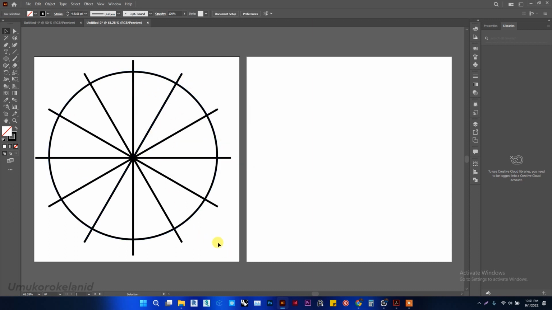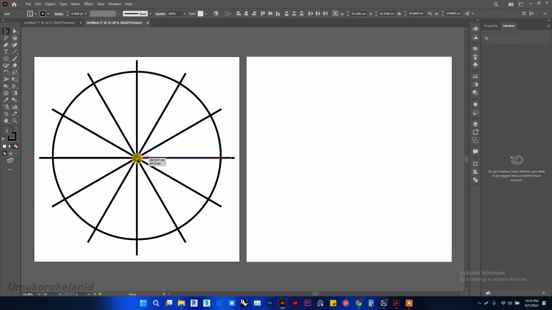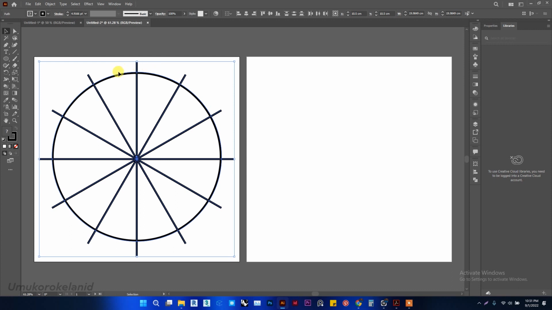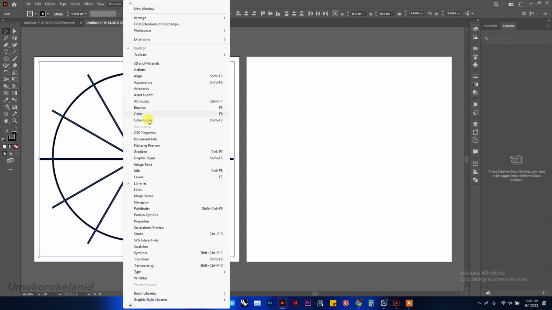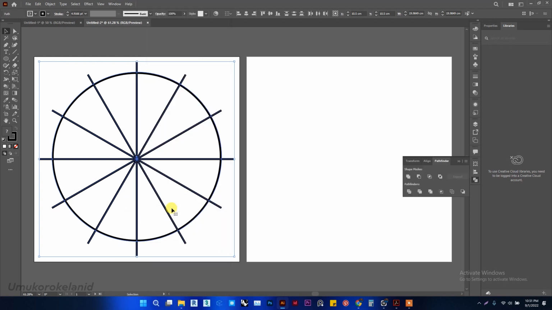So let's select all of this and remove the excess lines at the edge. To do that, I'll come to Window and turn on the Pathfinder tab by clicking Pathfinder. Then it will come out here. After the selection, I can go to divide the selection.